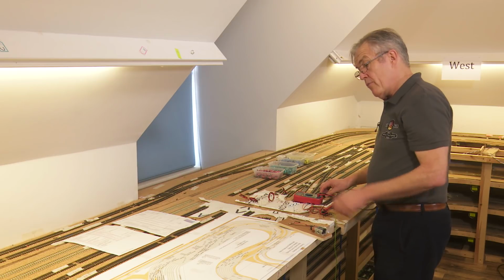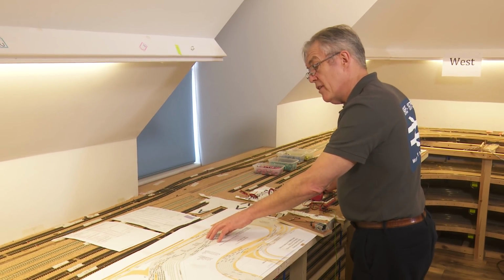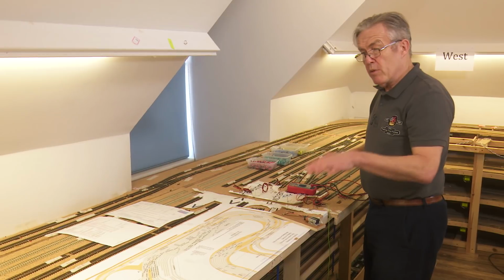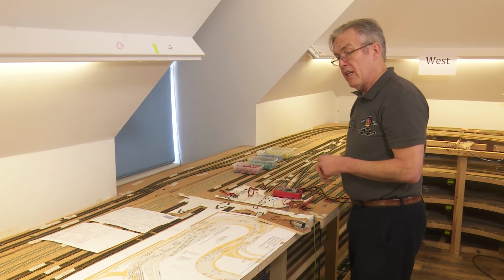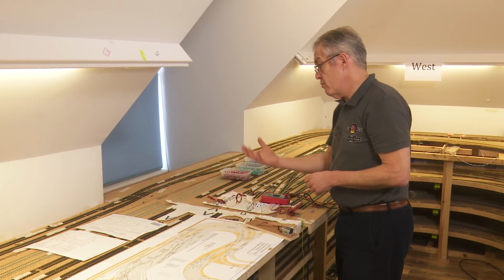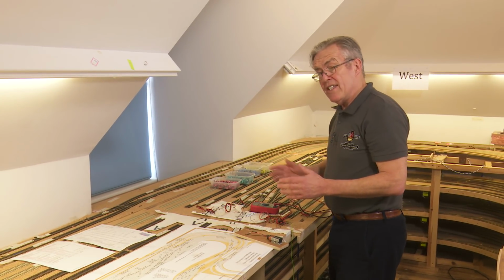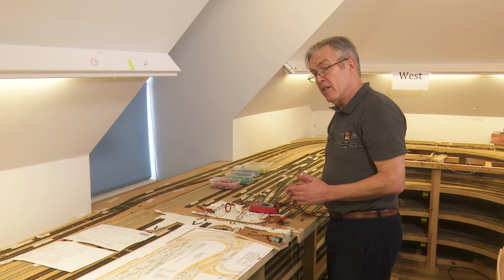And when we've done all that, we've checked the feedback from the infrared devices, we've checked that they close, that they're powered, that they do trigger, then we can be fairly confident that when we start wiring all these boards up, we're not going to have short circuits appearing, we're not going to have dead sections of track, we're not going to end up with confusion and trying to work in a very confined space underneath. So hopefully that's reduced 95, 98, let's hope 99% of all the problems we might encounter.